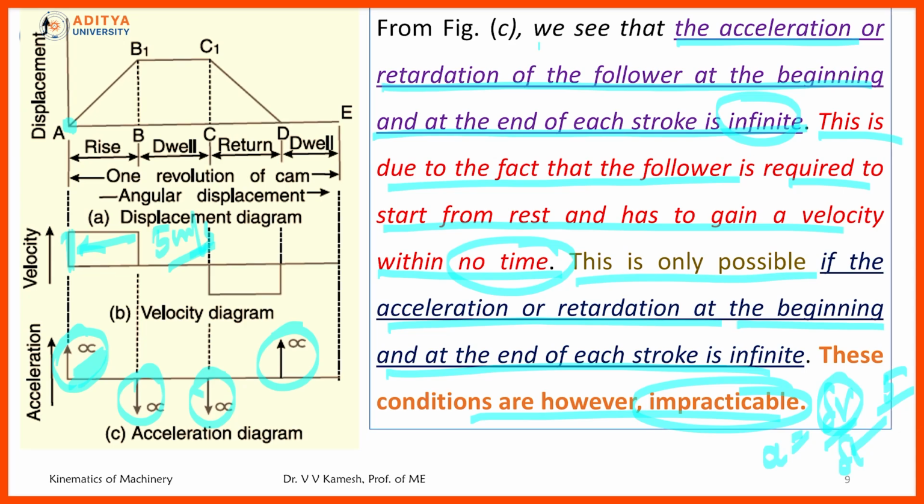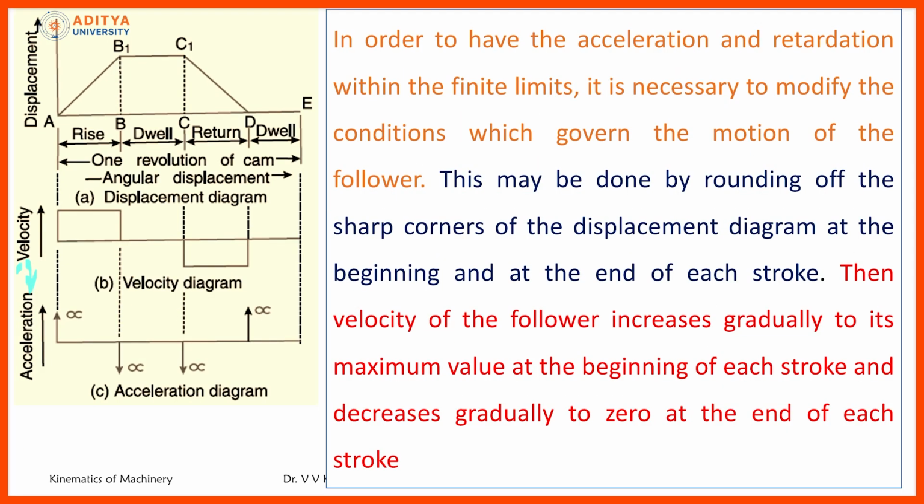Even in automobiles, we say this particular engine gets a BHP of 10 or 15 horsepower within 5 seconds, 10 seconds, 15 seconds, like this. We price that automobile based on reaching high power within a time limit of 5 or 10 seconds. That 5 to 6 seconds is actually the threshold time. But here, according to the displacement, velocity and acceleration diagram, the velocity has to rise impracticably within no time.